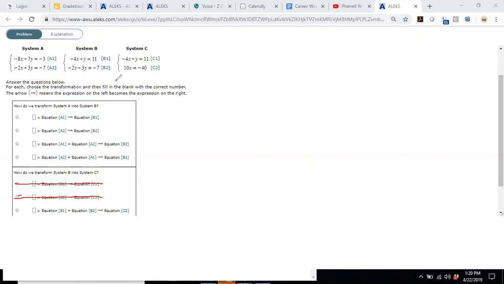So I'm looking at these things, and I need the y's to disappear. In order to go from B2 to C2, the y values have to disappear. How can I make that happen? And I look at these y values. The only way you can cancel something out is if they're opposites. So if I want to cancel out a 3y, the other one needs to be a negative 3y. How can I make that become a negative 3y? And that would happen because I would multiply by a negative 3.